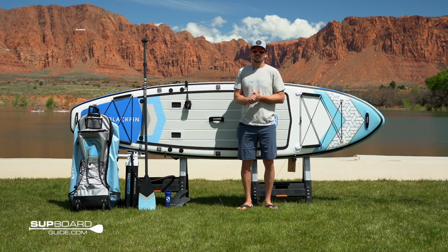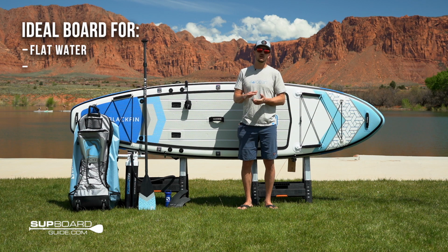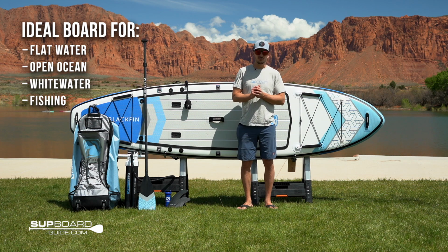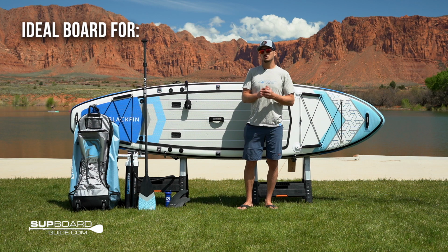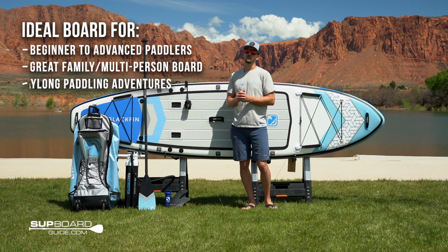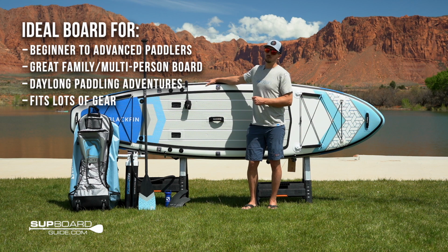And just bottom line, it's an ideal board for tons of different conditions. It's a great all-around board for flat water, open ocean, slow river paddling. Also can be used in white water. They also added some really nice accessories to make it a great fishing board for this year. So if you're looking for a great all-around board you can take out on your own, or the family, you can paddle with some kids and even maybe one or two people with a high weight capacity, the Blackfin Model XL is going to be a fantastic board for you to consider.